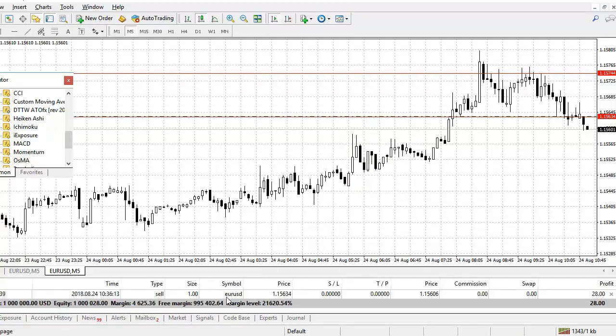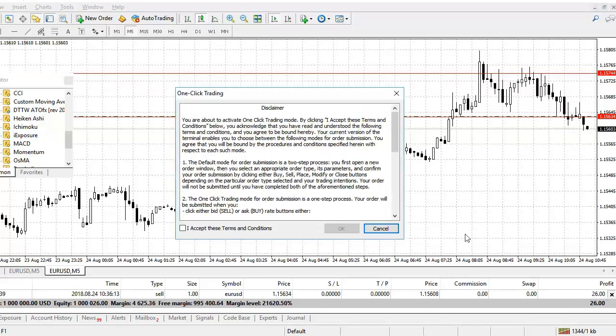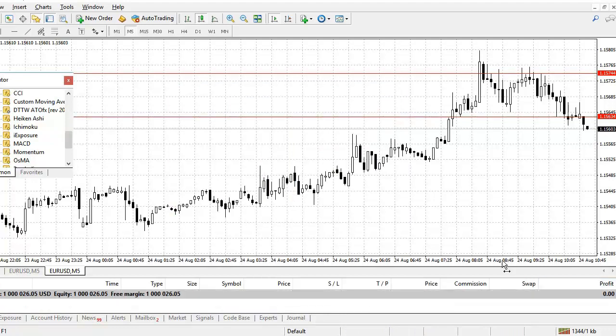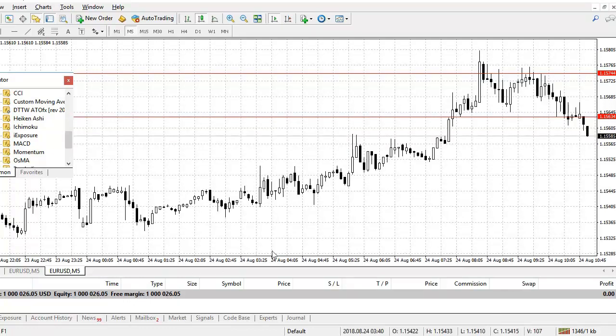Alright, so now it seems the market is making the move I was looking for. My rules say I should take profits at this level, and I'll just do that now. I could also have added a trailing stop to this trade and followed this move down as far as it goes, but I'll just close out this manually now so I can concentrate on showing you something.